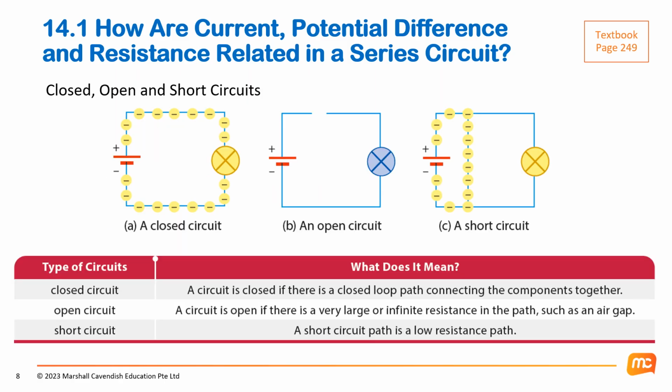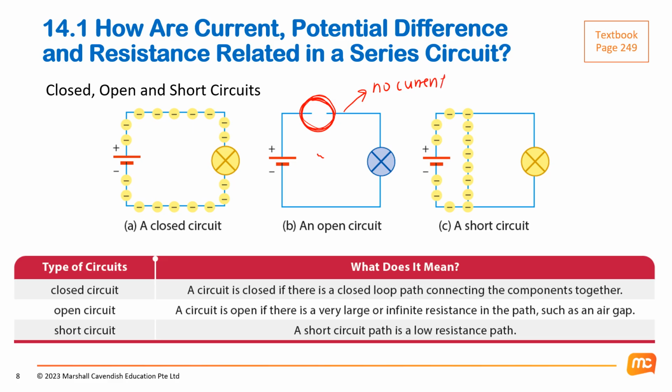If you look at the next part, there are in general 3 different kinds of circuits. Okay, one is a closed circuit whereby the wire is connected at every point, and you can see that this allows the current to move through. This allows the electrons to move a complete round. Right. On the other hand, you will have a circuit that is open. Right. Because of this, electrons are unable to move through the wires. So then there will not be any current running through the circuit.